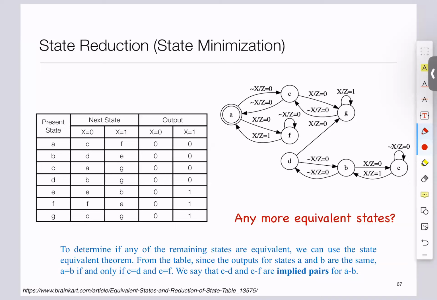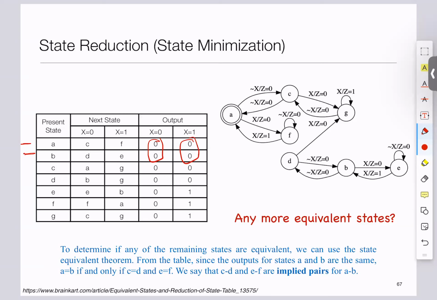So now we're going to look at pairs of states whose outputs are the same, because those are plausible candidates for equivalence. So in this particular case, we are going to look at those. So from the table, if you see A and B, right, these two rows, their outputs are the same. When x equal to 0, both output 0. When x equal to 1, both output 0, right? So we are same here, same here.